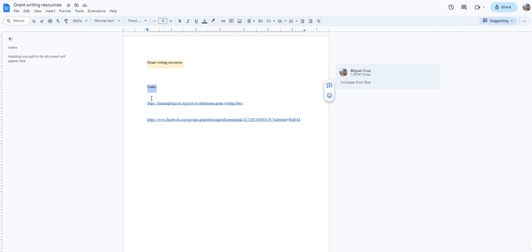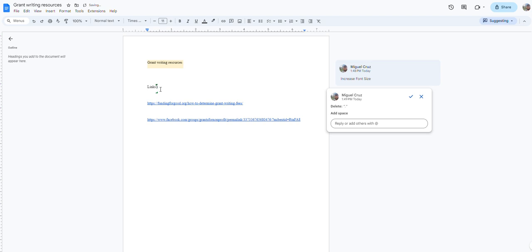So now that I've done that, I can suggest what I want to be done. For example, here at links, I wanted to be more descriptive and say links to grant resource websites, for example.